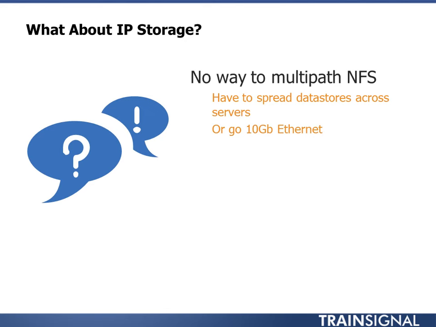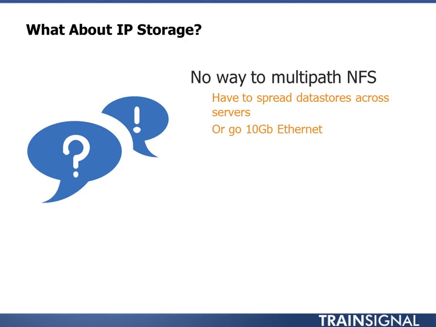So what do we do about hashing, load balancing, load distribute IP storage? Simple answer is you don't. There's no way to multipath NFS. I wish there was. I love NFS data stores for VMware. I love them because they're simple. NFS storage systems have gotten much more intelligent. They understand the concept of the files and the VMDKs on the data stores. I can mount an NFS data store from my Mac and pull files off of it if I need to. A lot of cool stuff, and now they support VAAI for offload.